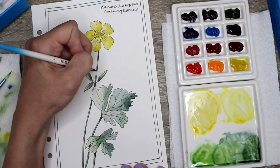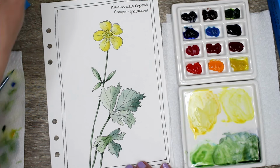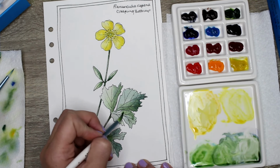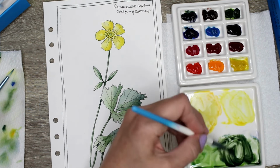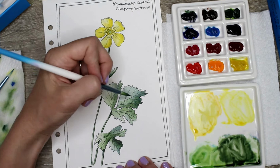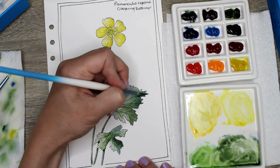So I'm really impressed with the Meeden watercolor paper. It is very similar to Arches paper, though it is a lot more economically priced. They have quite a few different sizes. Again, this was the 10 by 7 inch pad that I cut to size for my journal. And yeah, I'd say it's really similar to painting on Arches. The color carries nicely on the paper. It takes a lot of layers without buckling or lifting. Sometimes with cheaper papers, if you try and layer up too much color, it just starts lifting off the paper, and you don't have that issue at all here. So I would definitely paint on this paper again.